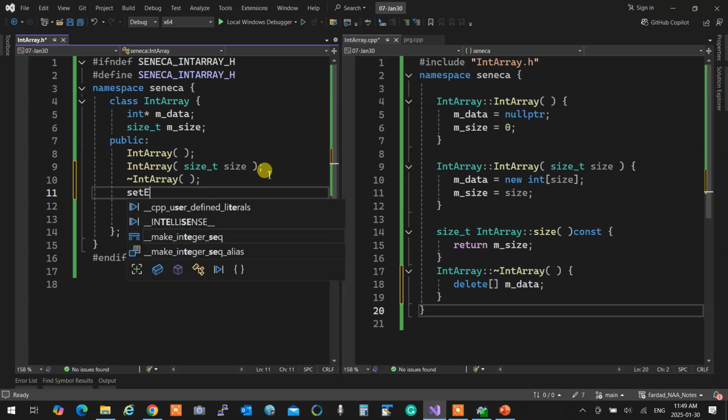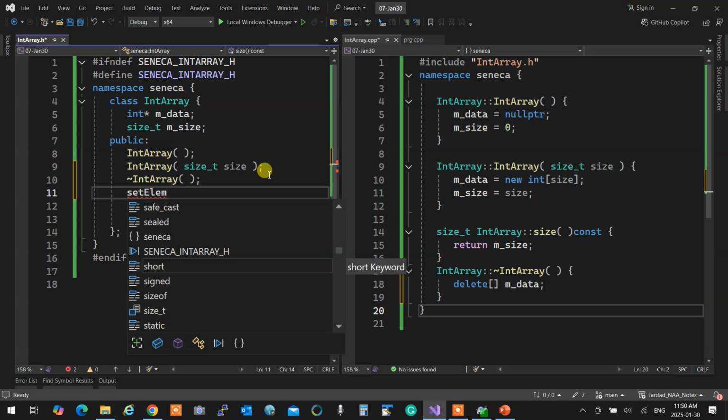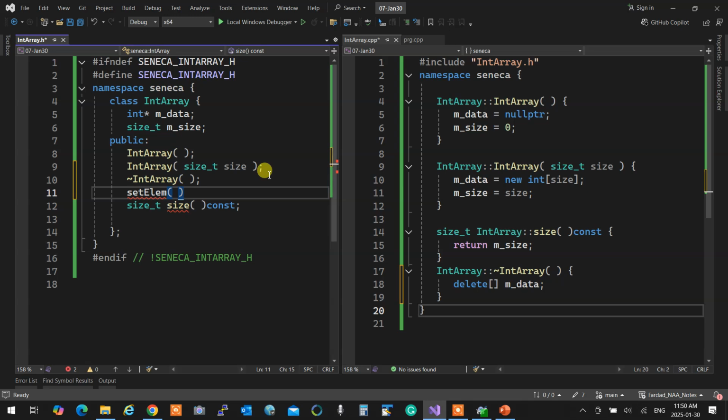So I'm going to write set element, and because I'm lazy, I'm just going to set lm. Okay. What do I pass to it? An integer. That's the value that I'm passing. What do I return? Void. Are we all good with this? Does set element need to be constant? No, because it's changing the object. I am setting the element of the array, right? So that's good. Now, next one.